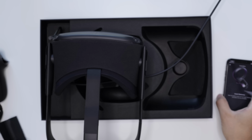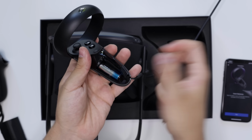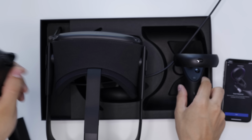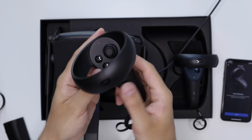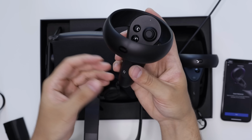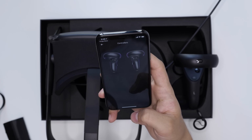All right, so now it's telling me to insert the batteries into the controllers, so let's go ahead and do that. These slide off like that, very easy. And all right, you can see, hopefully you can see it there. Let's put that one in, and now let's go ahead and put the other one in. These slide off very easy. There's like no force required. It looks like, yeah, it uses magnets to lock in place. Yeah, that's pretty good. So now it says after the batteries are put in, controllers check.